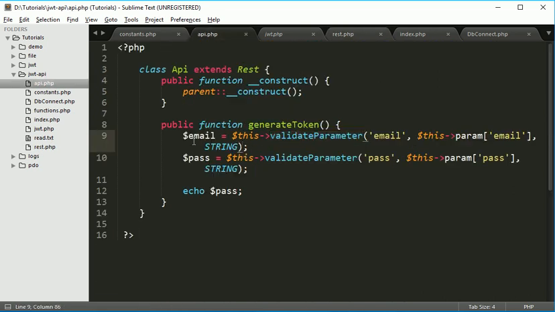And here whatever the email ID and password we are getting, we have to validate it from the database.